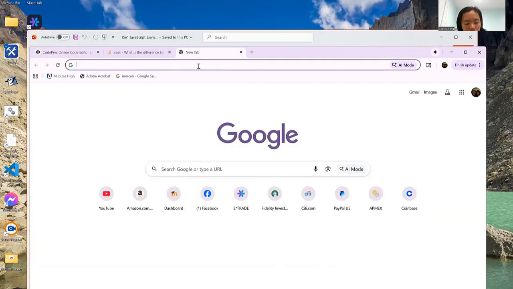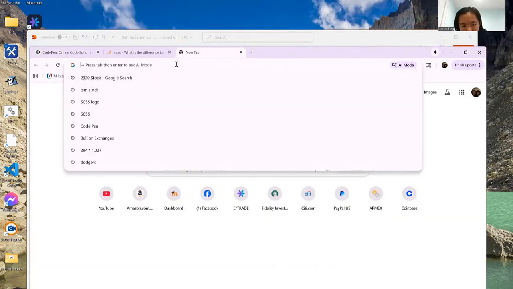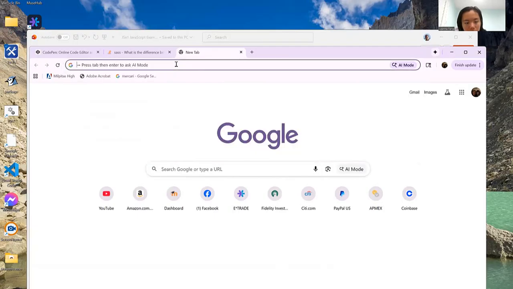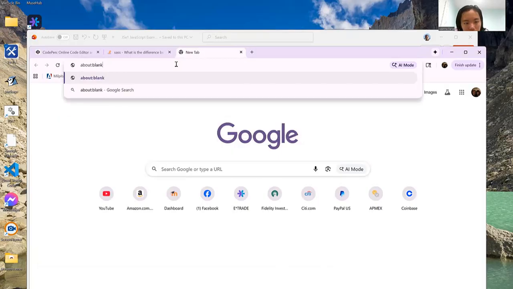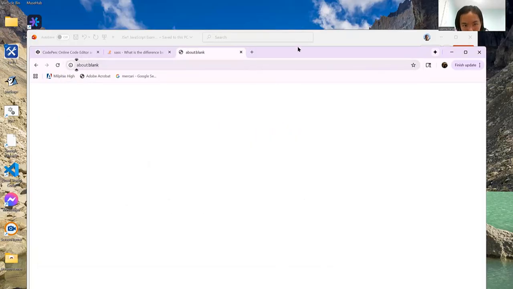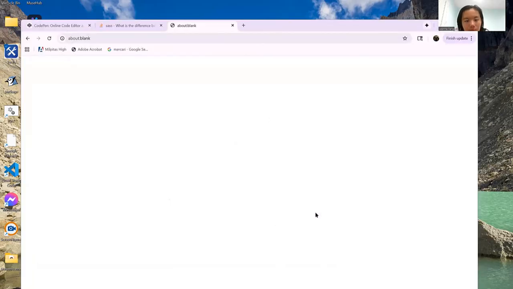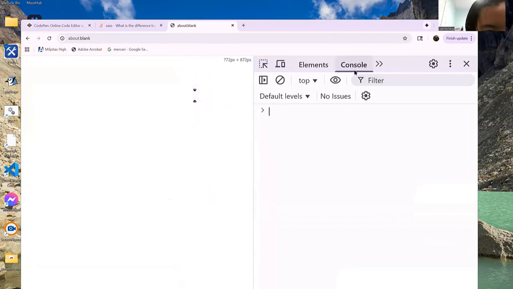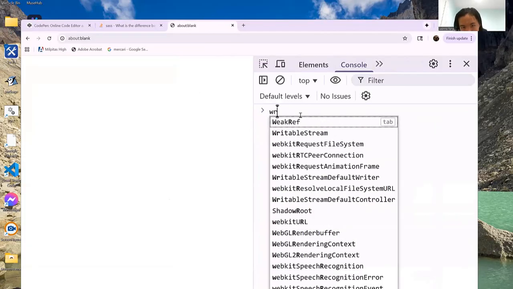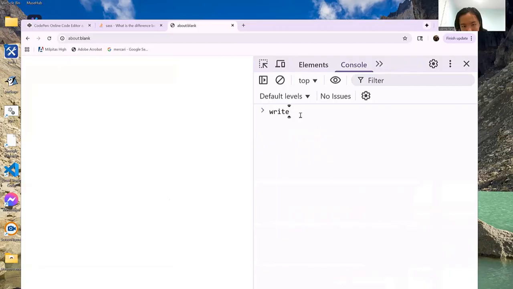So last time we talked about if you want to use the JavaScript interpreter, you can use about:blank in Google Chrome. Okay, you hit about:blank, and then they'll give you a blank page, and you do inspect, and then you have the console, right? And the left-hand side would be your page design. Right-hand side would be the console. So we can do write, I am happy, and then change line.